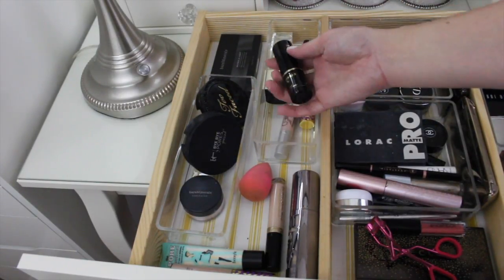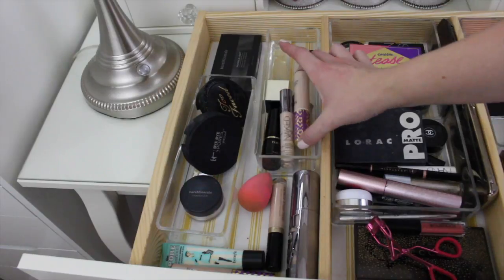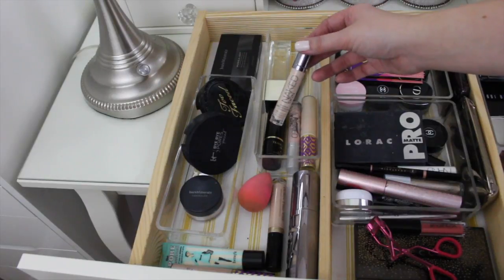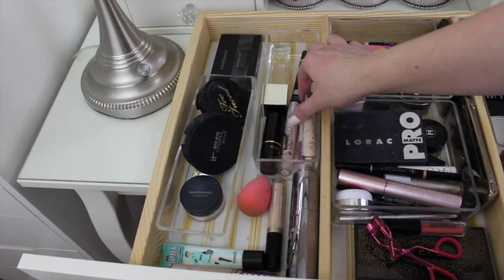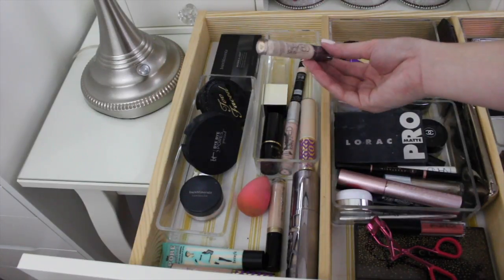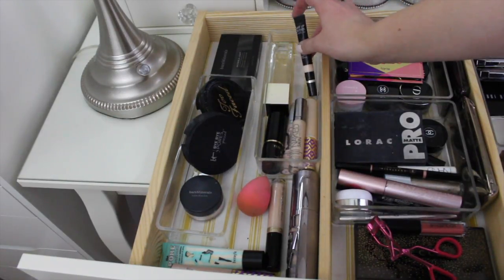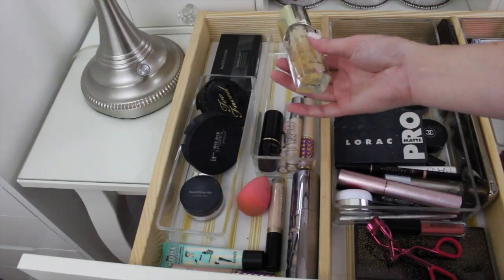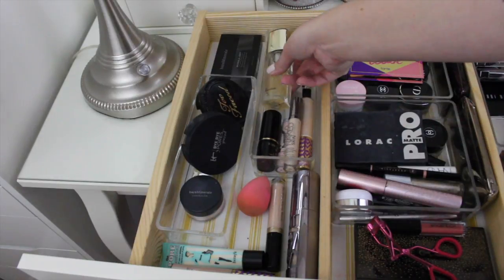I have my Lancome Foundation Stick in case I want to mix it up. I have some different colored concealers back here — I have the Tarte Shape Tape in a different color. I have the Naked Skin in the color Fair, which is just a tiny bit too light for me, but it's really nice to highlight with. And then I have the pink color corrector in the Naked — this is actually my favorite concealer. I just ran out of the color that I usually use and I haven't repurchased it yet. And then I have another backup Makeup Forever concealer. And then I have the Guerlain La Ore Firming Primer — I like this primer but I don't like to layer my primers too much on a daily basis, so that's why it's back there.